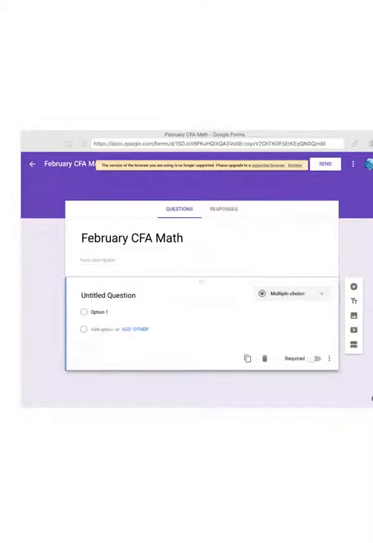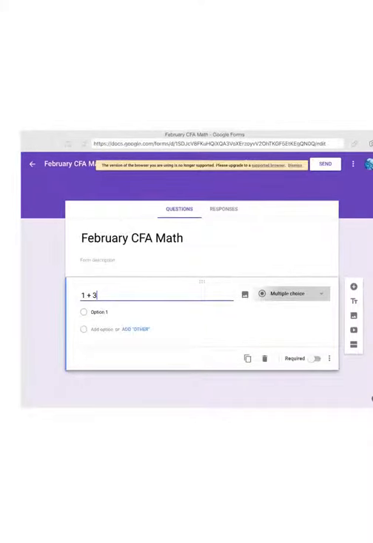So you add the questions under Untitled Question. So you click and make your question. Say 1 plus, I'm going to find the plus button. 1 plus 3. Okay?